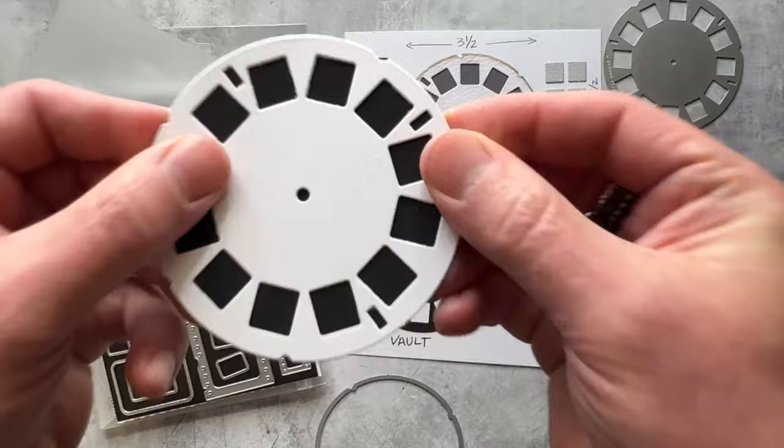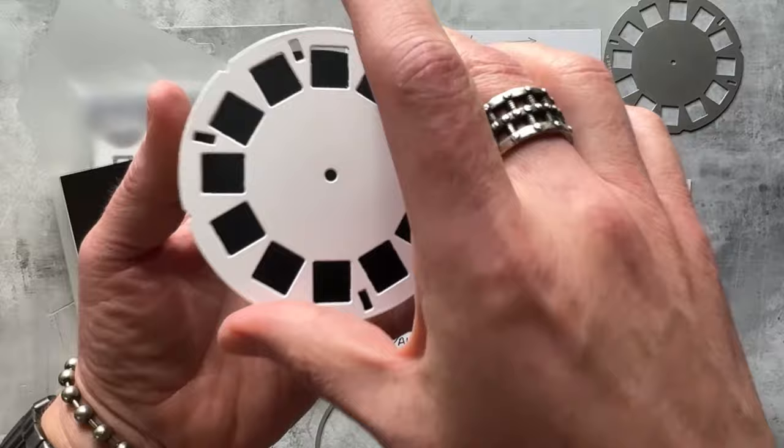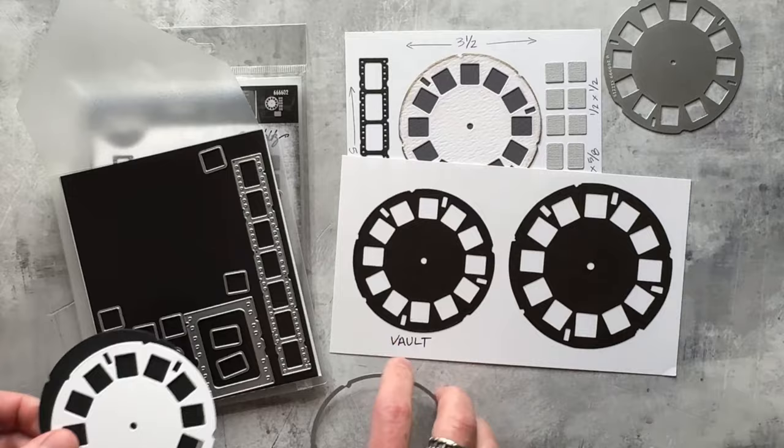So you could even dimensionalize this if you wanted. You could put foam squares under there and create some distance. Or you could just have, I guess, just a notchy circle if you wanted. But that's really the great feature from the wheel itself.